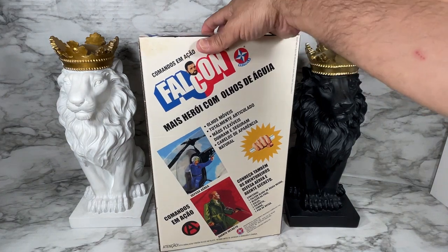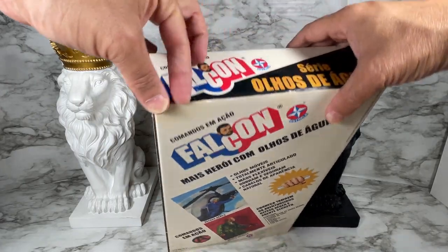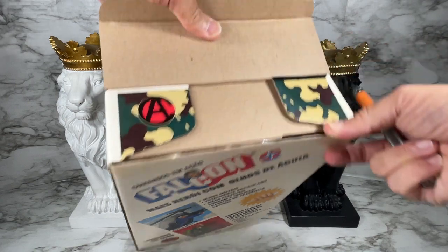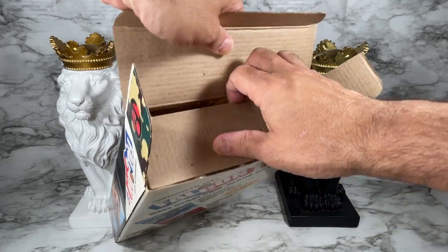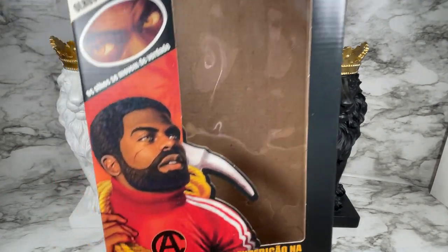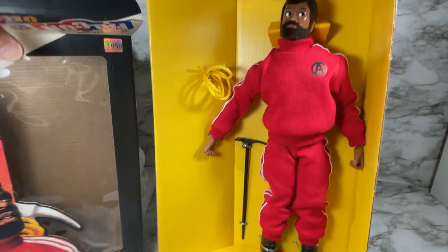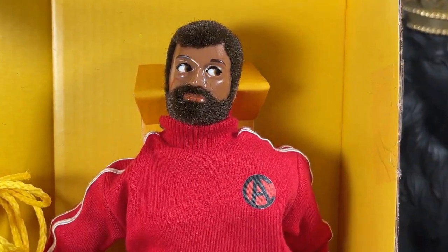But I am going to get to opening this box, and I'm not quite sure how it opens. It looks like I see some tape up here, so I'm going to get my blade again and cut that seal. Yeah, easy to open. Very cool. And let's see, open this here so I can reach in and pull out the figure. Look at the artwork though. He is really very, very handsome. Oh, and then of course it's got the eyes thing. Very cool.